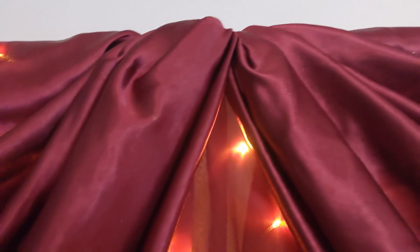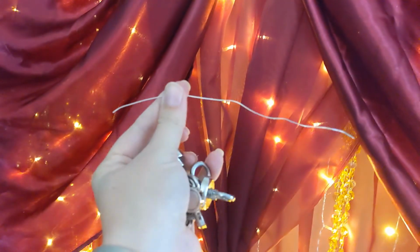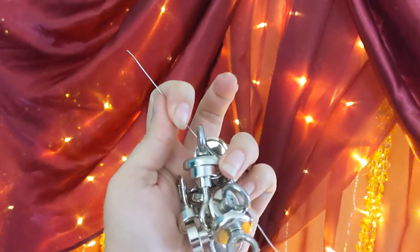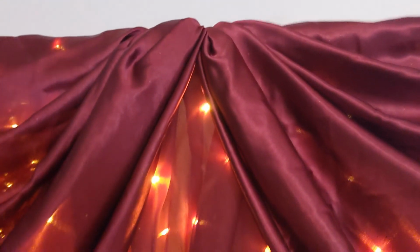I might add some more on there just to help weigh it down a little bit more, but I think it's okay. So just a little piece of wire like this, and then you don't need this many magnets, but this is just what I grabbed quickly. So you can just add a couple of them on in the back, and it'll help keep it weighed down.